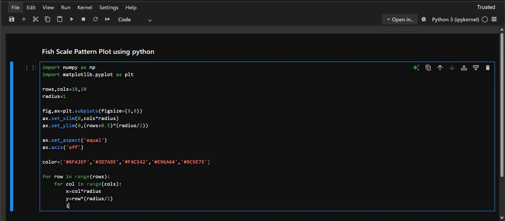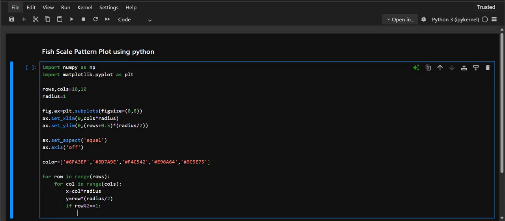And now we'll offset the alternate rows. So if the row is odd, shift the x position by radius divided by 2. This staggered alignment mimics the overlapping scales.